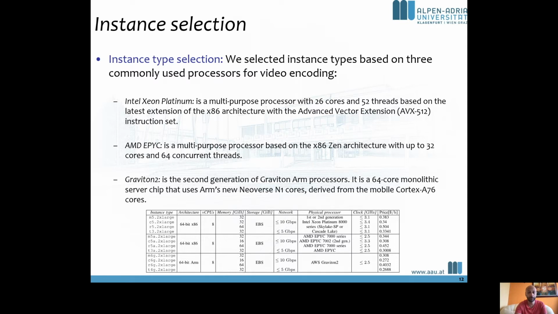Then from AMD, we chose similar C instances, again, as you can see, with similar memory, same virtual CPU, similar network connection, and so on. But for AMD, we chose the EPYC processor, which is based on either the first or the second generation Zen architecture, and this could give up to 64 concurrent threads with 32 cores.